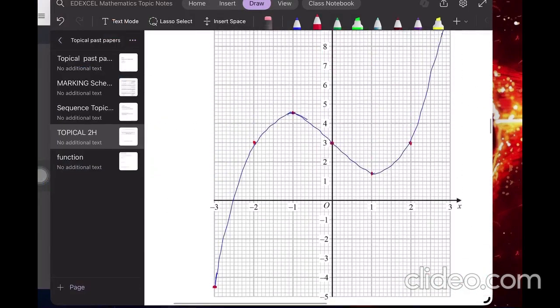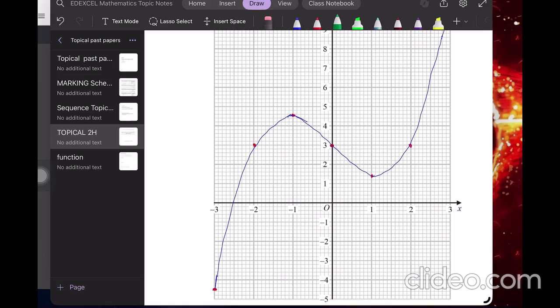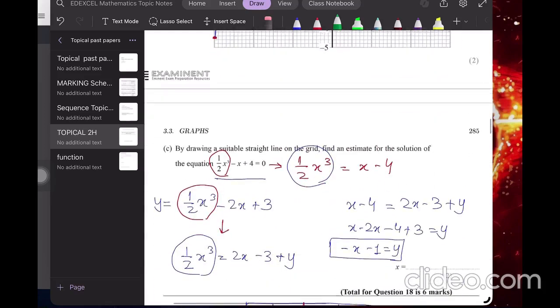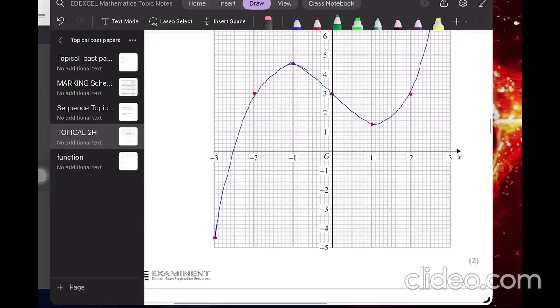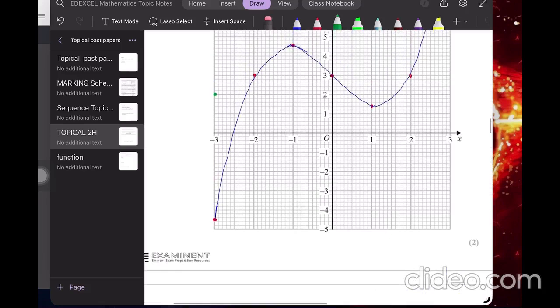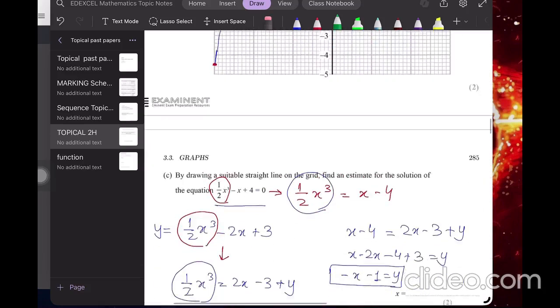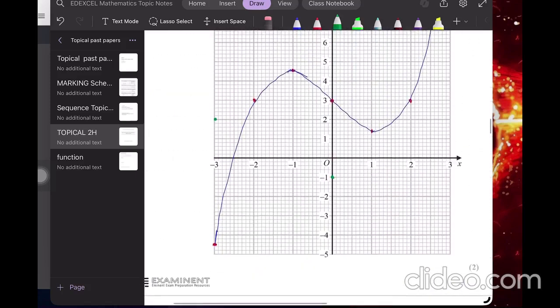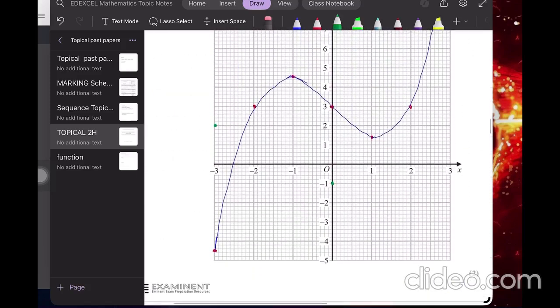Minus 3 and 2. Let me use a green line. Minus 3 negative, 2 positive, this one. Next is 0, minus 1: x is 0, y should be minus 1, somewhere here. And the last one is 3, minus 4. So x is 3 and y is minus 4, somewhere here.